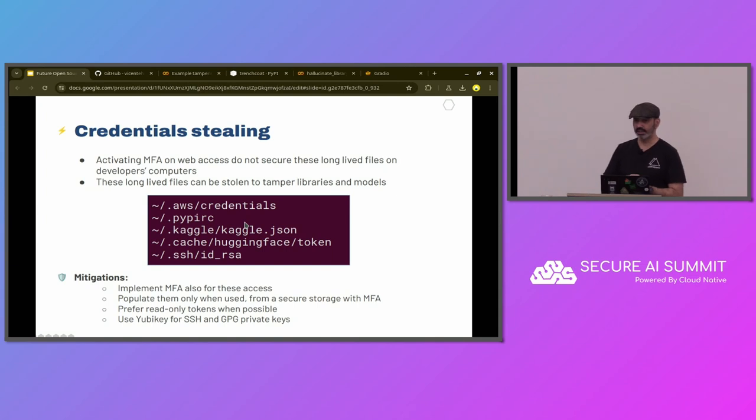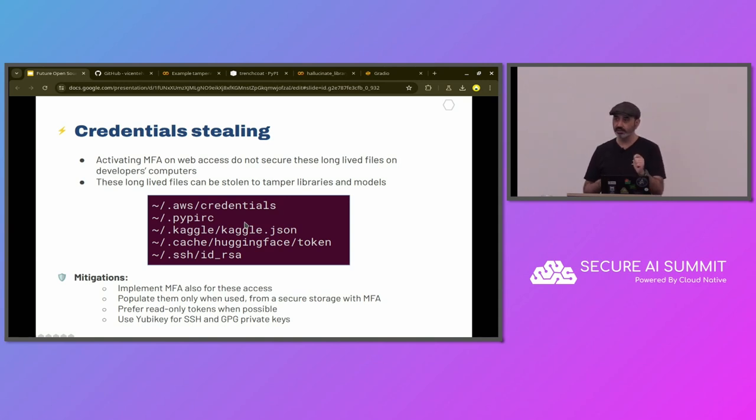So another thing that I, with my black hat, I'm thinking, okay, I need to get on those Python libraries to put something in there so I can get into these people's projects. What can I do? Maybe I can steal some credentials, which is not so novel for a talk, but some data scientists may not be aware how delicate these files are, and you have to take care of them with a lot of care.